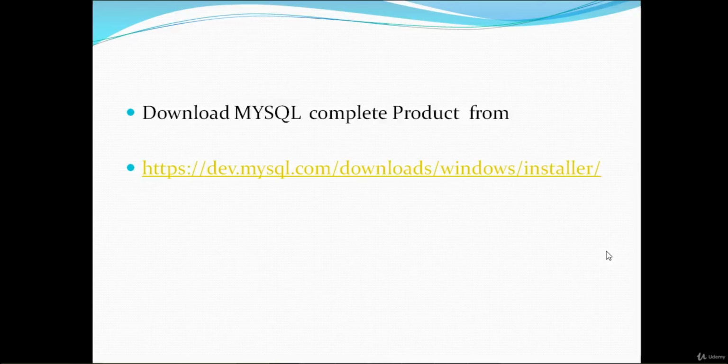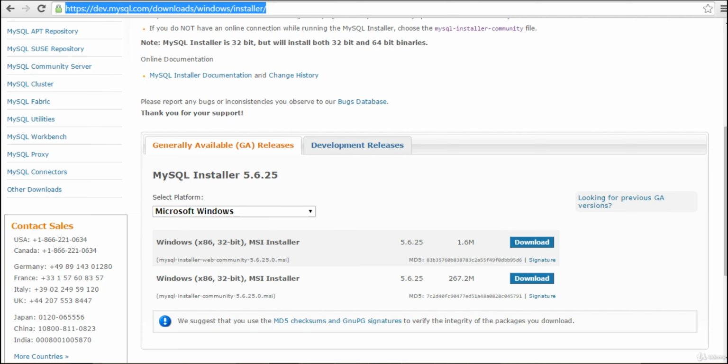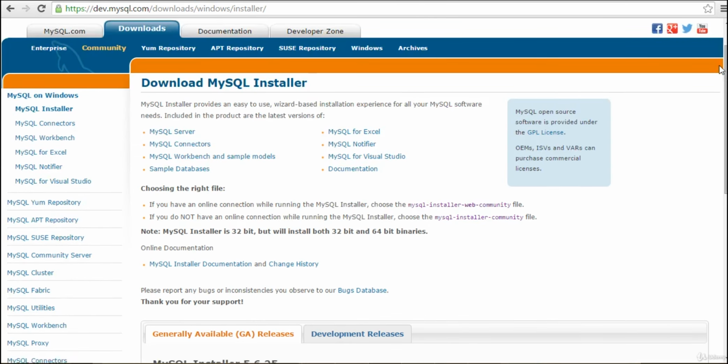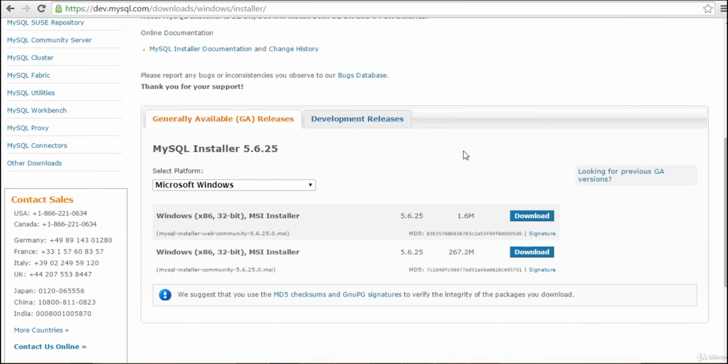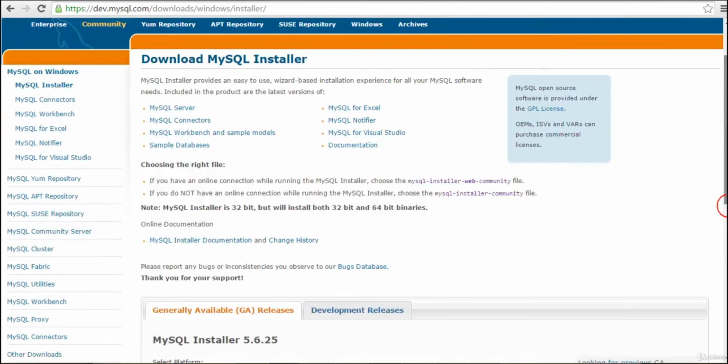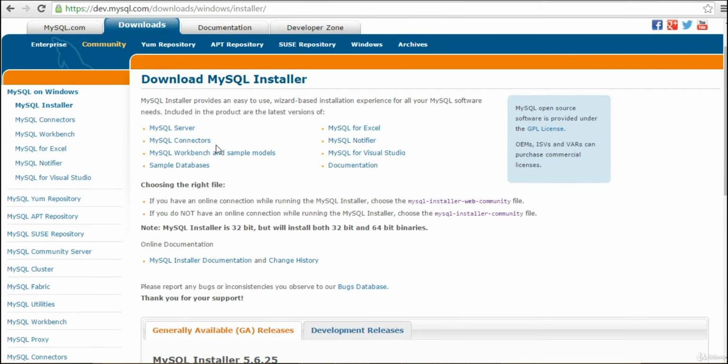For this you can go ahead and hit this link. You will be navigated directly to the MySQL official site. So this is the one, download MySQL installer. If you download the MySQL installer from here, automatically you will get the SQL server to actually create a database, and also the editor, Workbench we say, to write the commands and hit that database, whatever you need to make it work. So all related components you get as part of this package.